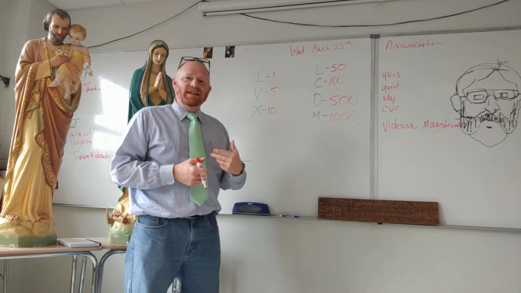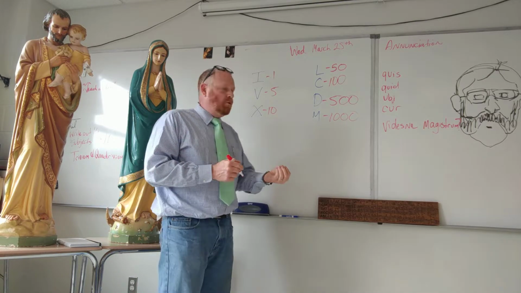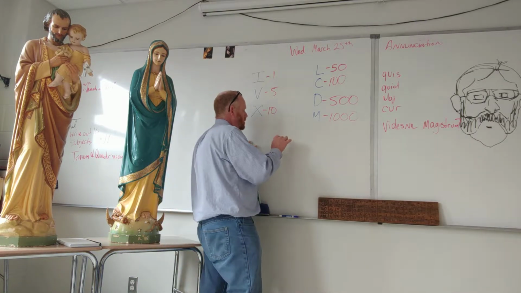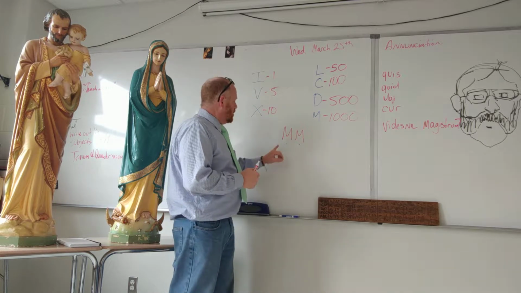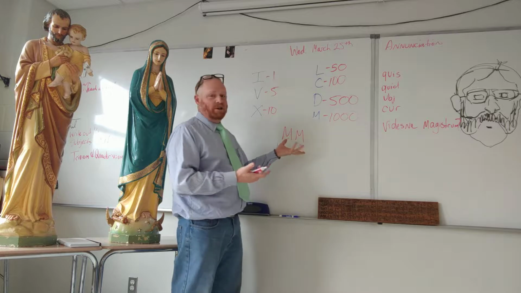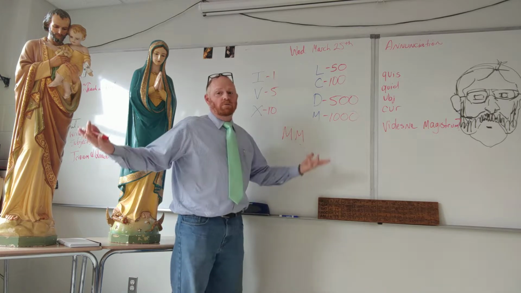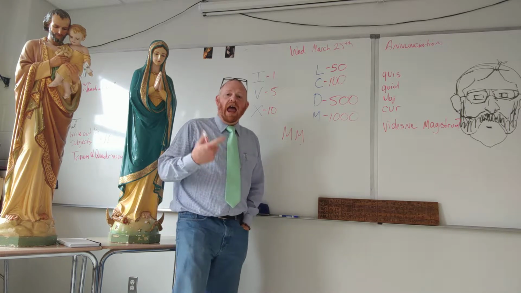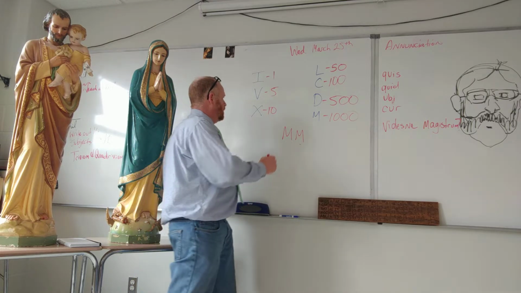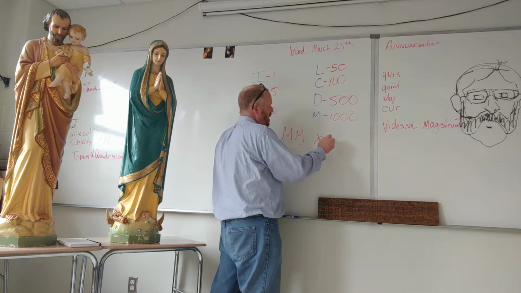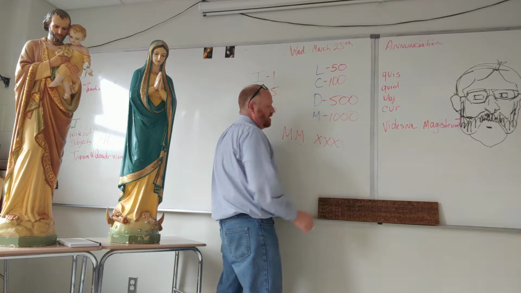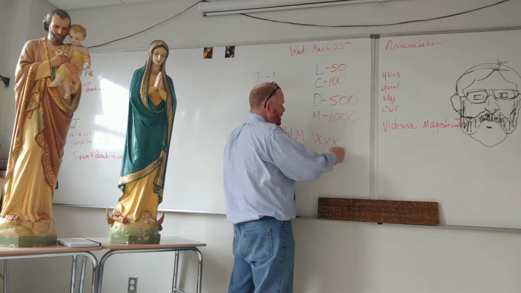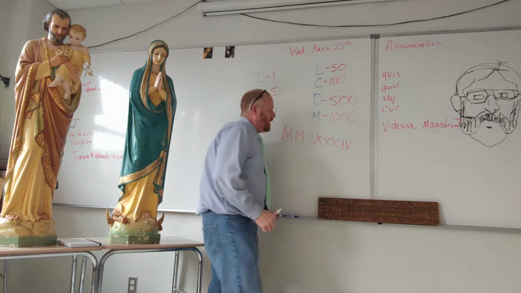So for example, in the year 2000, how would we write the year 2000? Yeah, that's right, just MM, 2000, okay? There's no subtraction done this time, otherwise it would be 0 because it'd be M minus M, which would be 0. How would we write 30, for example? Yep, XXX, right? 31 would be XXXI. 34 would be XXXIV, right? And you get the picture.